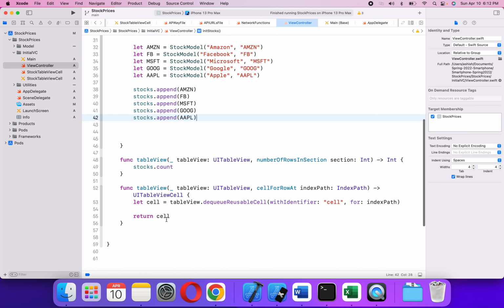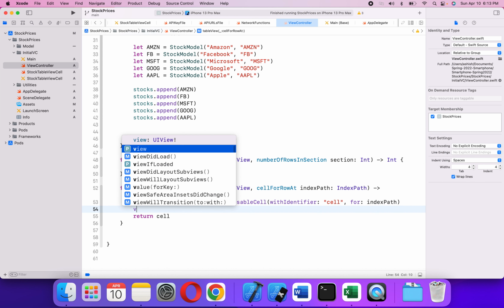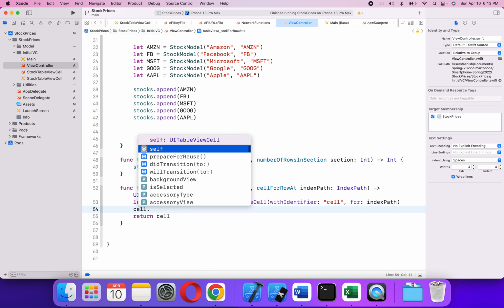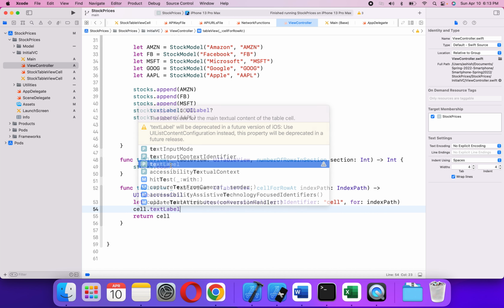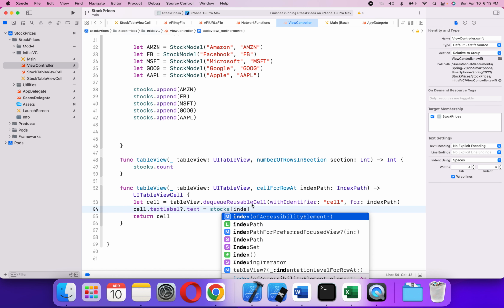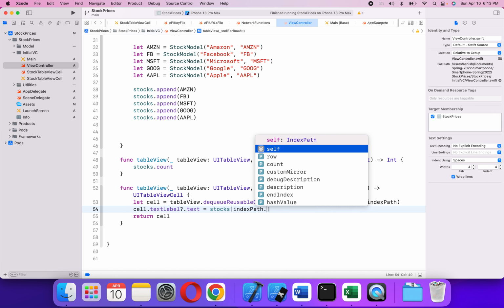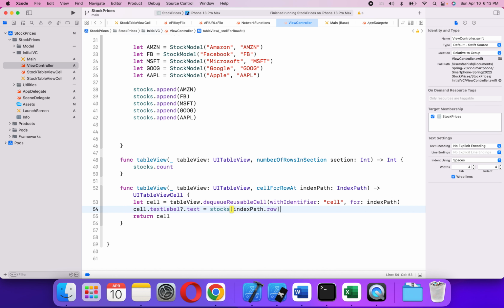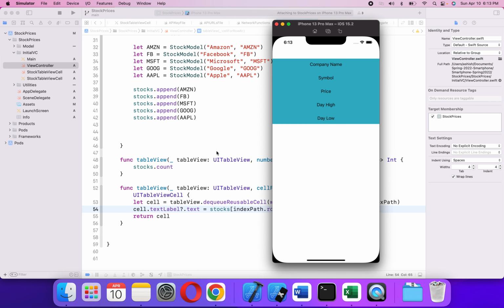So I add all these values, and then I'll say cell dot text label dot text is equal to stocks of index path dot row. This will change later on. Index path dot row dot company name. Okay, that is good. We'll actually run this thing, and this should actually show us those 5 companies.